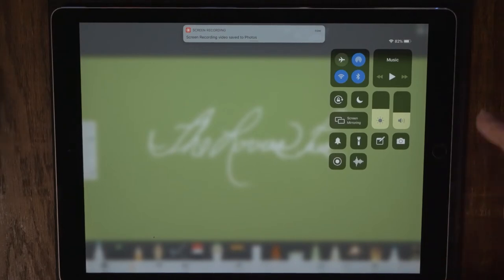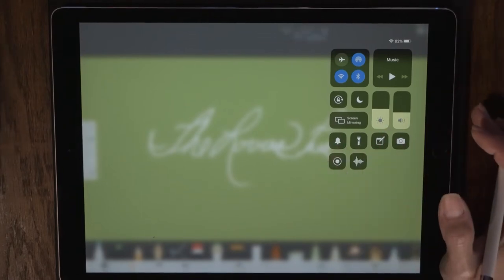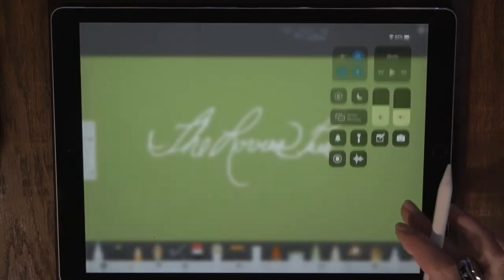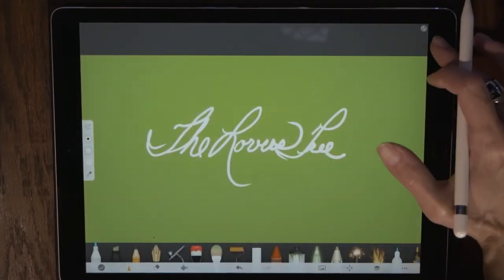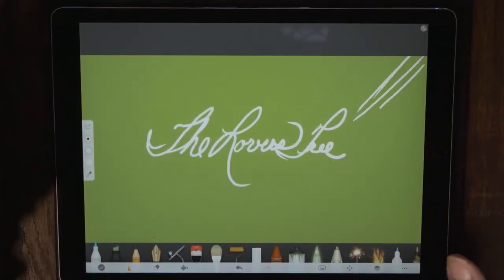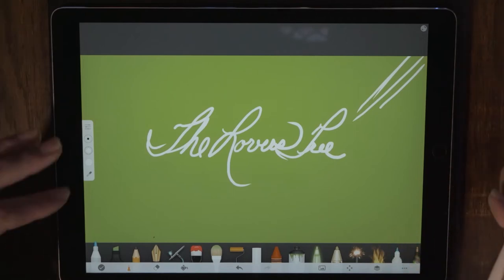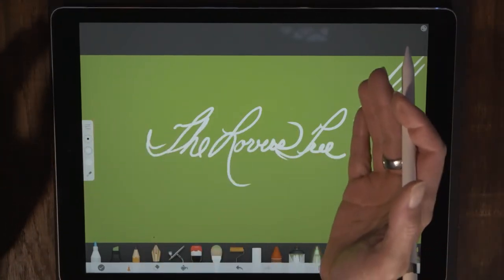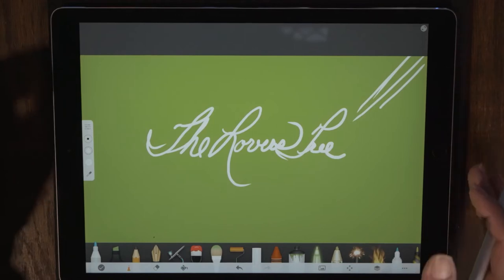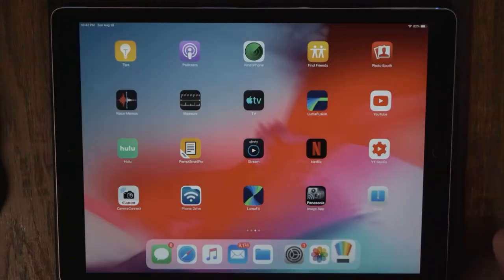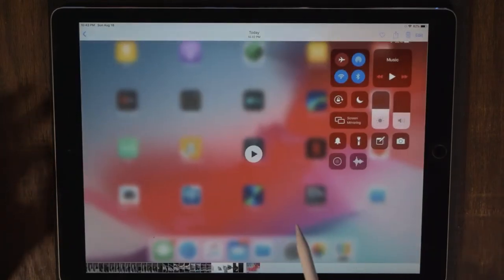Okay, and by the way, if it doesn't work the first time that you go to stop the screen recording, I've done it where I keep hitting it and there's like a white, it keeps going like that. But that's okay, because when we bring it over into LumaFusion, we can always just crop that out. So it really is no big deal. Now let's go to our photo roll where it was sent, just to make sure that it is nice and smooth.